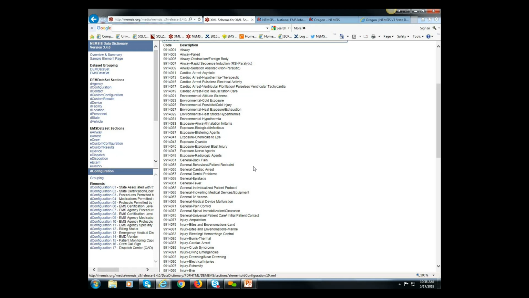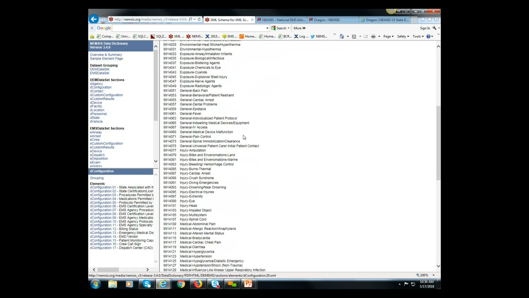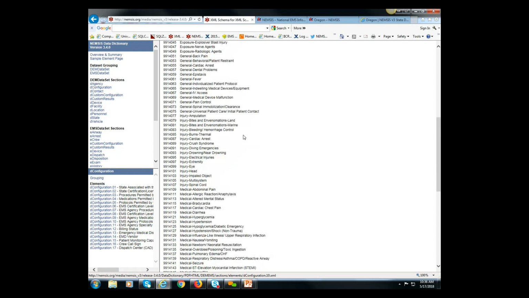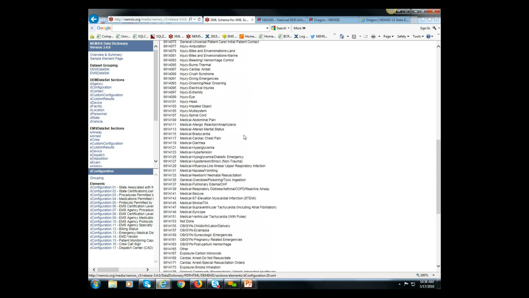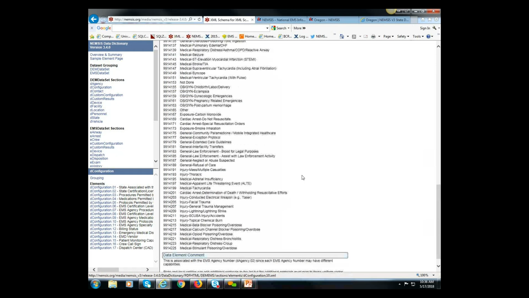And I'd say probably 10 years ago, the State Medical Directors Council were the ones who created the initial list of protocols. And so what was done was an attempt to identify primary areas of care that would be utilized the most across the nation. So that's what this list represents.